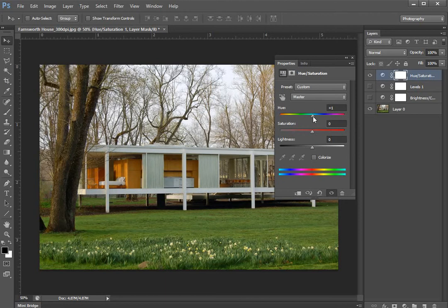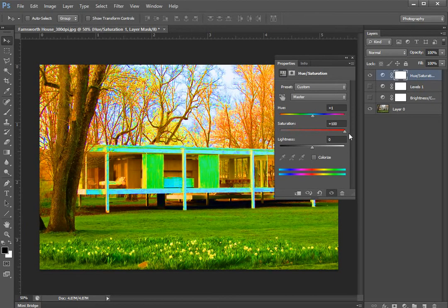You can also reduce the cast of an image by dropping the saturation down. As a matter of fact, if we drop the saturation all the way to 0, we will lose all color from our image and it will become black and white. If we bring it all the way up to 100%, it will again start to sort of visually compress our image in an undesirable way where we get a lot of distortion, very psychedelic looking, but not in a desirable way.